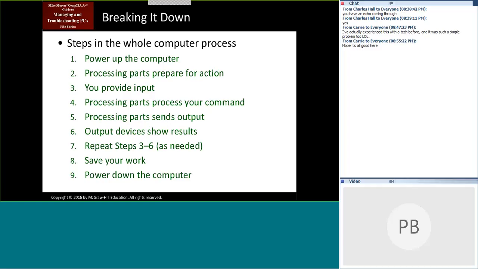You then provide the input, so that's when you're taken to your login screen, or even before that. And then from there, you just have control until you power down the computer. The steps repeat themselves.